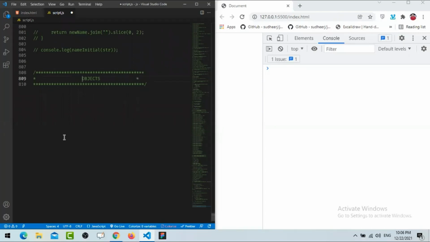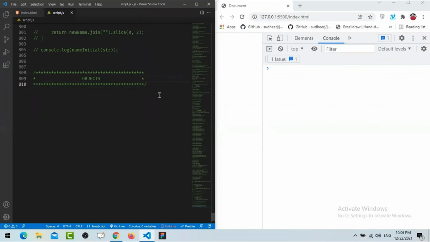Suppose you take a phone. Inside that there is a property, there is a screen, there is a keypad, and there is color, that we can define as an object. Okay. And what is the advantage of that? That we will see here.